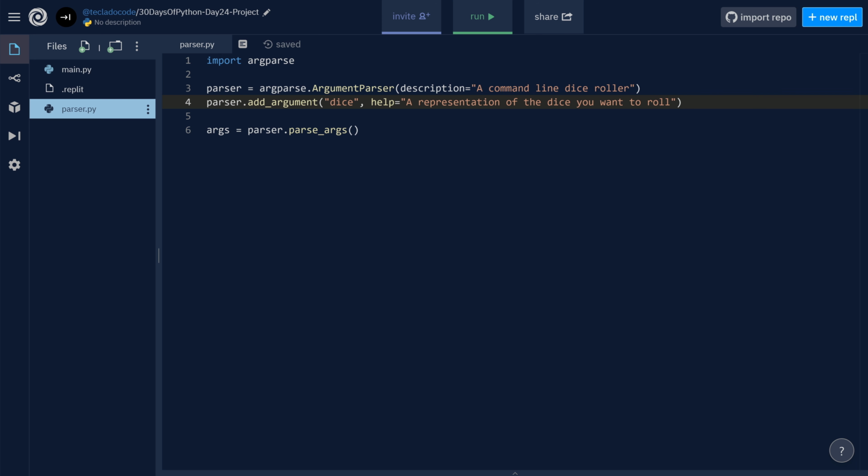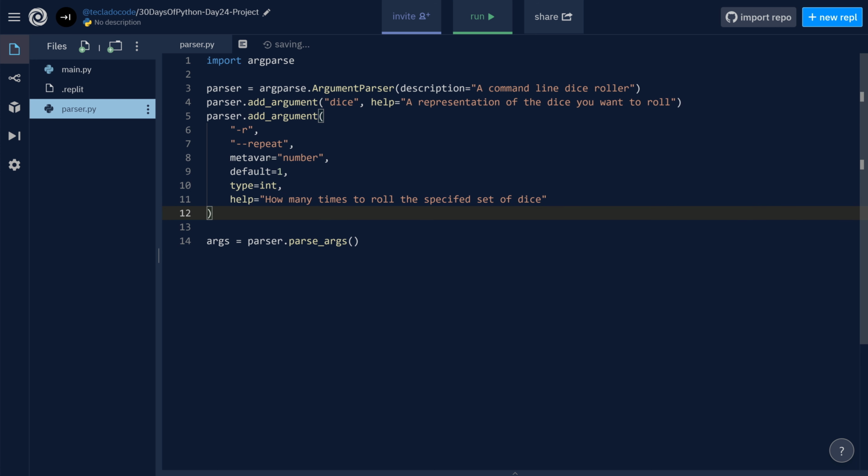We're also going to need 2 optional parameters. These are going to catch the number of repetitions for the roll. For example, if the user passes 1d6 for the dice and then wants to repeat the roll 10 times, then they're going to be able to do that. And the second optional argument is going to be the place for the log file. So our generated output of rolling the dice, we're going to save it into a file.